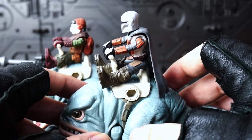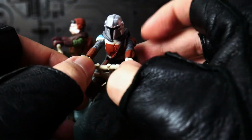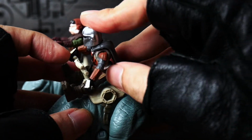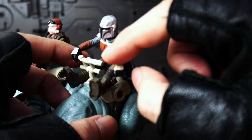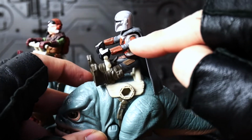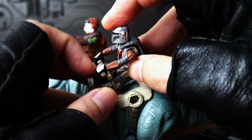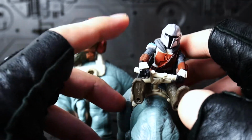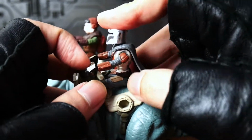So I don't know, guys. If you want it to be more natural on the gripping, this is the best you can do, because the arm cannot. Or maybe let's try to just grip it with one arm. No, because if we want to grip the handlebar with both arms, this Mandalorian's arm is longer than Quill's, and it will extend and push it to the front. Now it is rubbery in a way that you can just force it that way. In the long run, it will remain that way. So it's up to you.